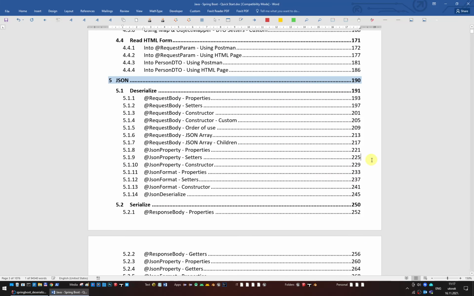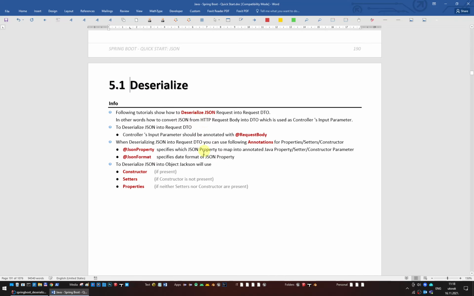So in this video, we have covered these few first tutorials that show how to use request body annotation to deserialize JSON string into DTO by either using properties, setters, or constructor, and how to use the same when we have JSON array of multiple JSON objects instead of just a single JSON object.